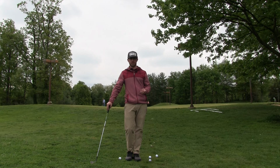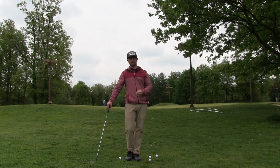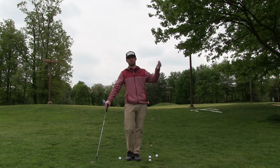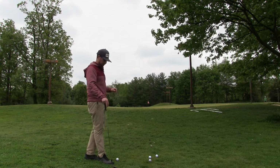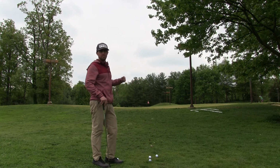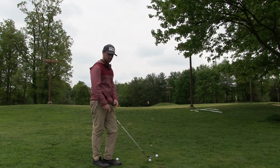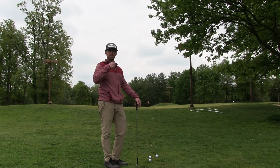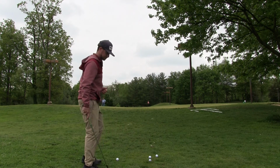When it comes to planning a pitch shot, I also will get the total distance of the shot and the distance to my landing spot. In chipping, it's more about rolling it to the target. In pitching, it's more about flying it to the target. So I've figured out the distance, the flag up there, the red flag. It is a 25-yard shot. So over a 25-yard shot, I'm factoring in about 5 yards of roll. I have my sand wedge club, my 56. I'm going to do my small pitch, which, if you remember, for me, will fly 20 yards. So I'll hit that shot, fly it 20, roll the last 5 to the target. I'll demonstrate that shot now.